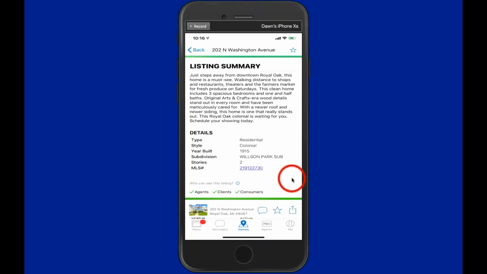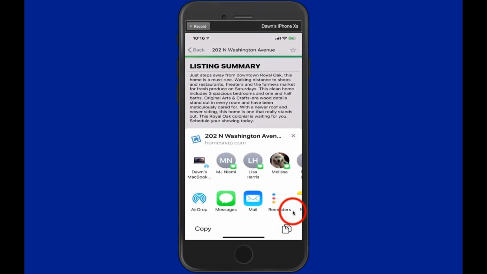Okay. On an iPhone, Android looks a bit different, but this bar pops up the further you scroll down, and this gives you the ability to share this listing. So I can send a message to the agent, I can favorite it, or I can share. So if I share, I open it up and I can send by text message.